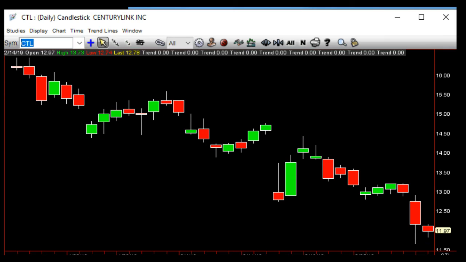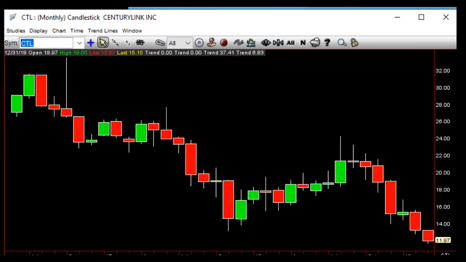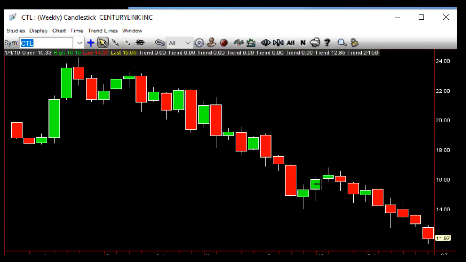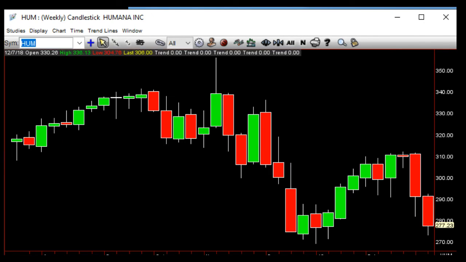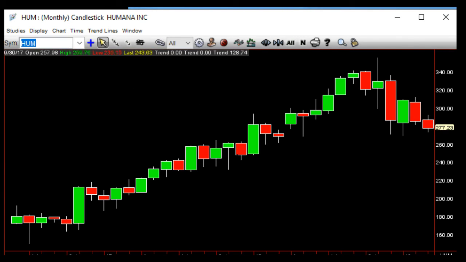CTL. And CTL, inside day, below last month's lows and week's lows. You're just going into some new lows, so you don't have any triangle magnitude. But down is down. The healthcare having the issues, Humana. Humana, below last week's lows. And inside month and down just still hasn't taken this out.